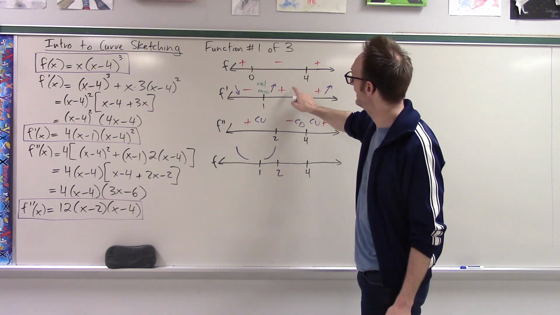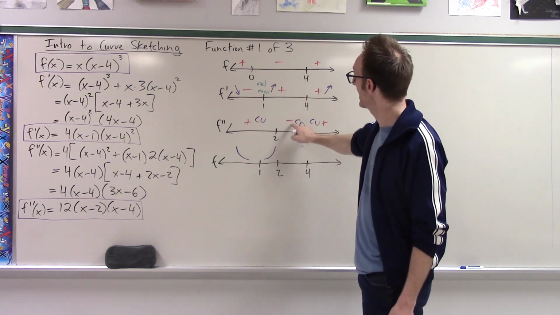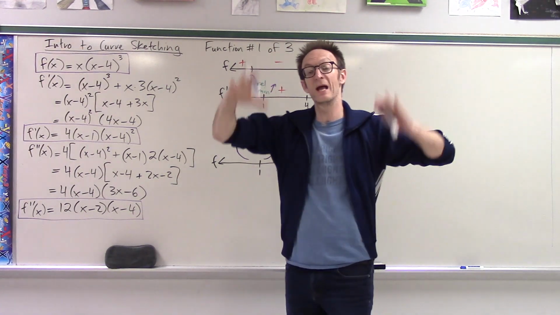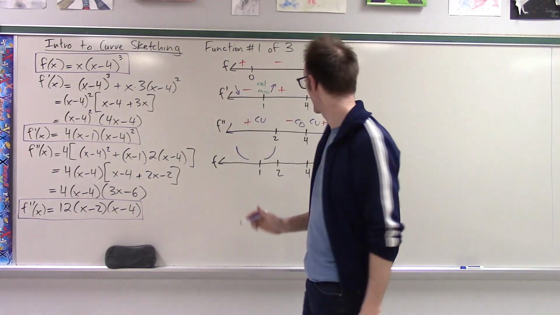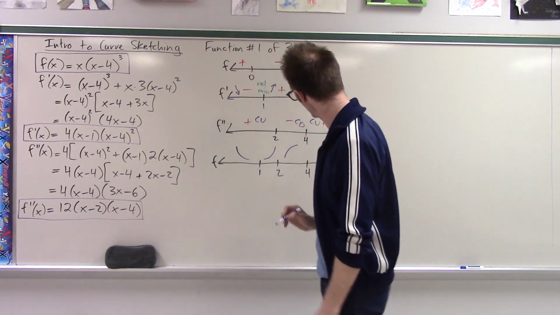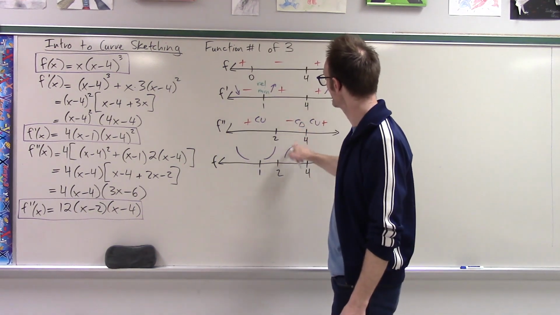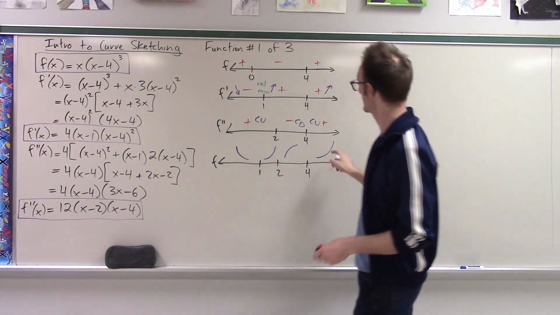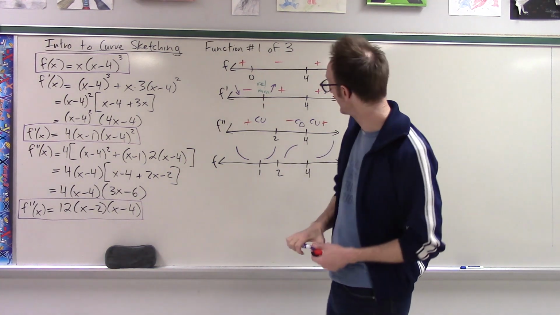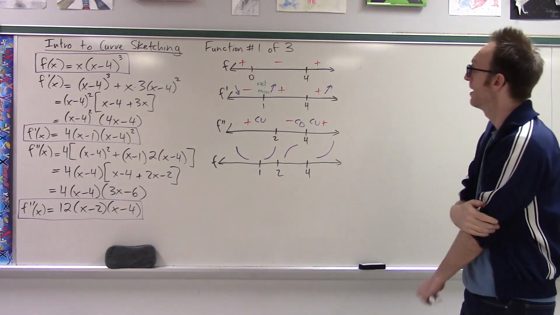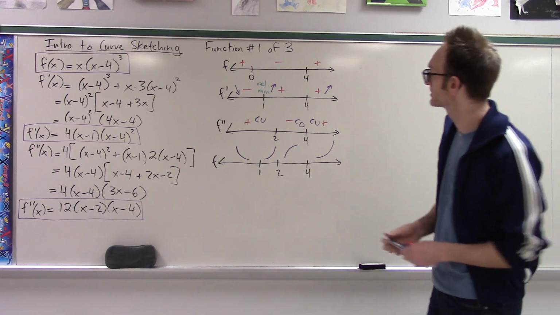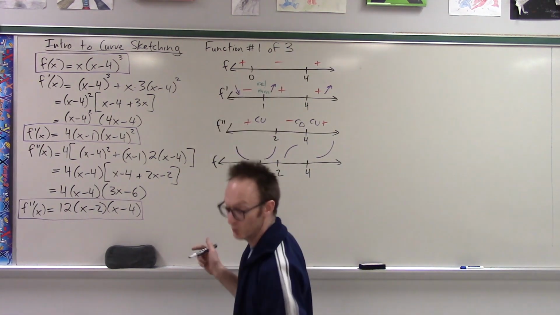Here, my function is increasing concave down. So what does a concave down function look like? A concave down function has tangent lines that lie above the curve. And so we're talking about this, increasing concave down, and over here we have increasing concave up. So we're talking about something that looks like this. Right, at this point you can't go wrong because you know what this function will look like on every single one of the relevant intervals, and so now we can just do it.